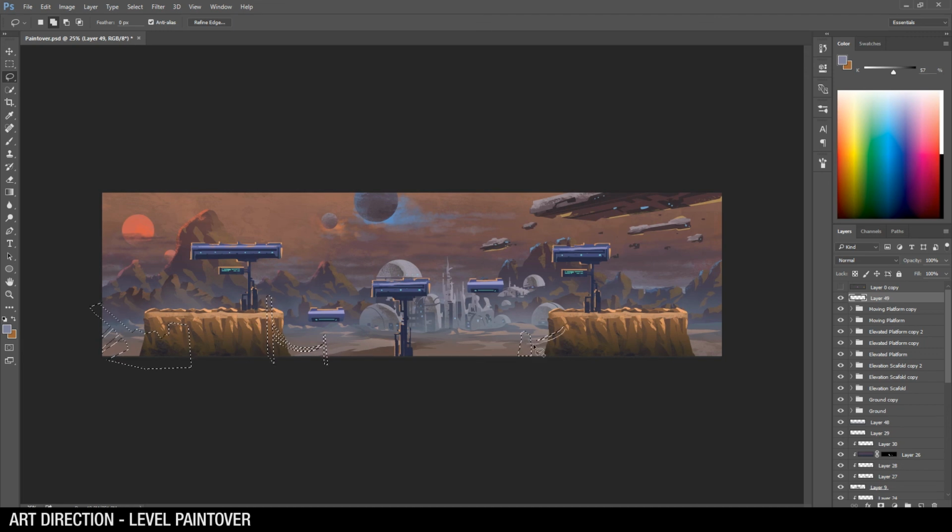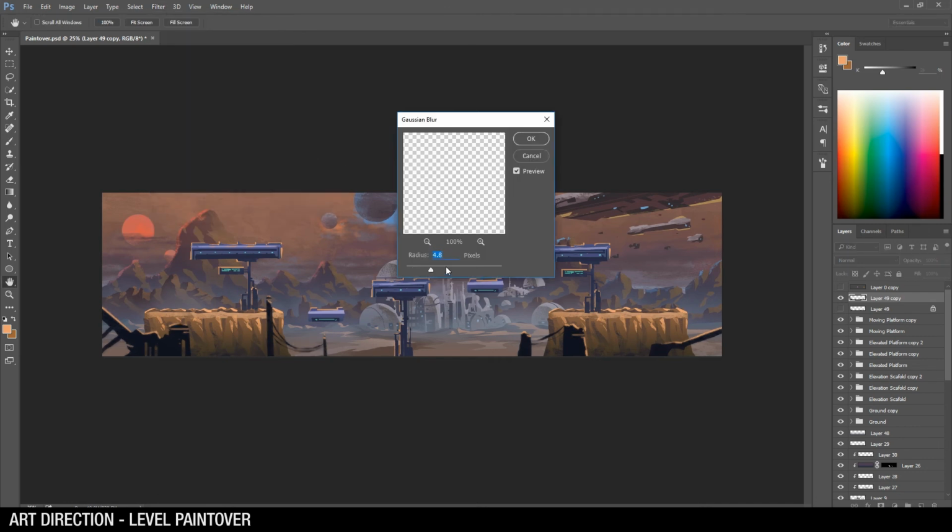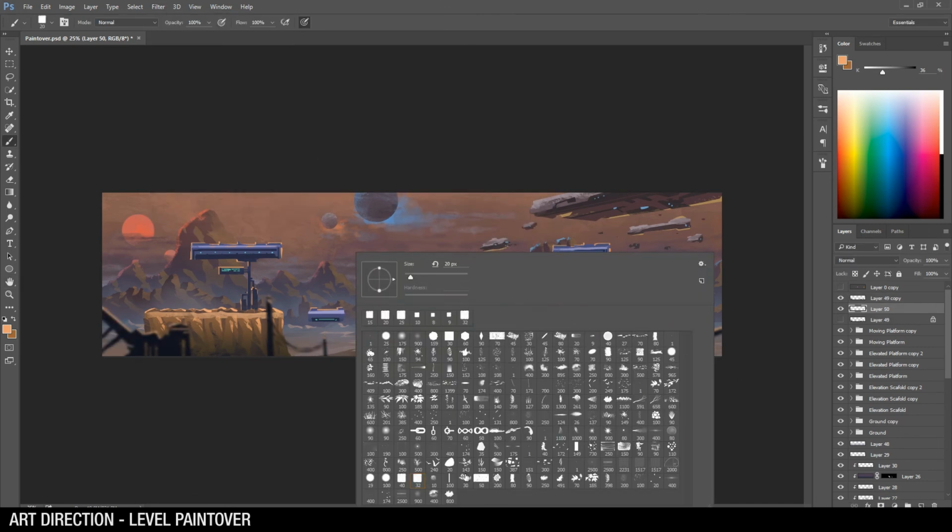So right now I'm trying to add some blurred out foreground elements, making sure to make them really dark and blurred out. Once again, having more layers in your drawing will make your scene feel deeper. Just adding some lighting, and then I'm using the Gaussian blur to blur out those elements.